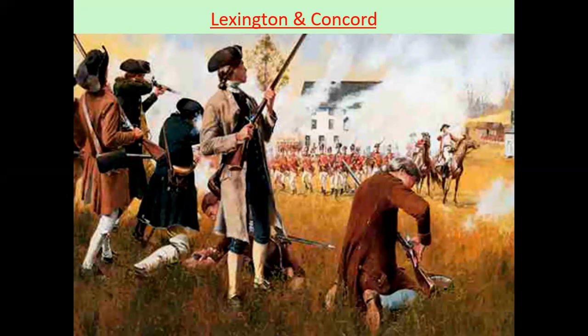Out of nowhere, a shot rings out. The shot heard around the world because it is the beginning of the American Revolution. To this day, no one knows who fired that first shot. I don't know if anyone will ever know. But when that shot rings out, chaos ensues. Both sides open fire on one another. A lot more Minutemen are killed and hit than British, and then they have to turn and run.